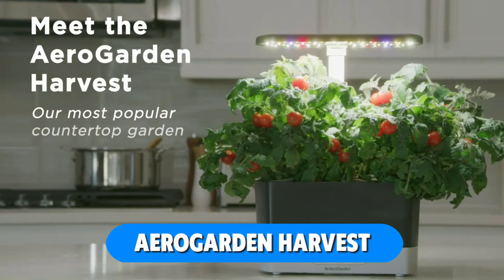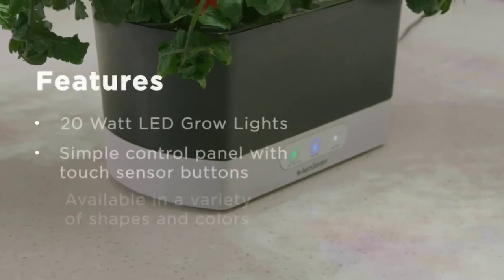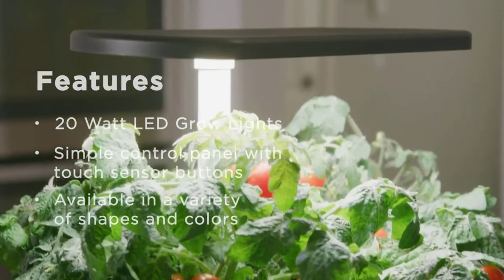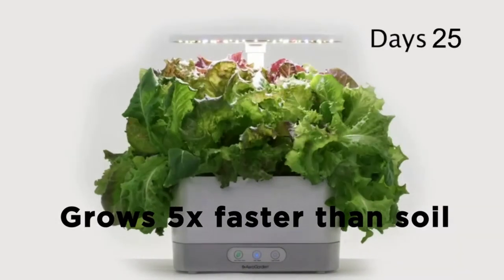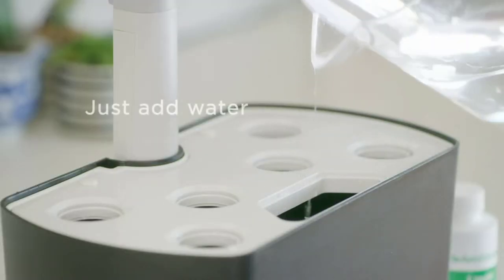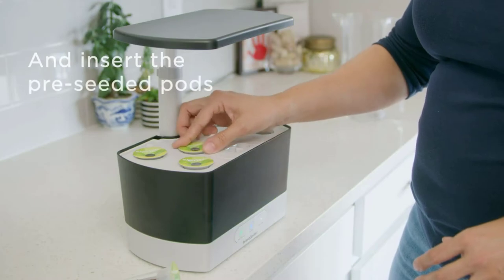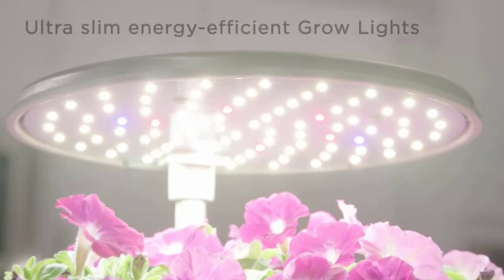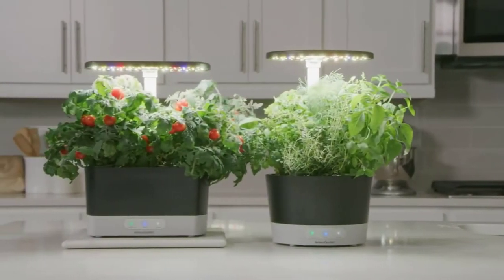The Aero Garden Harvest is a compact and attractive indoor garden that can be placed just about anywhere, but is especially well suited to the kitchen. The Aero Garden Harvest can accommodate up to 6 plants of varying sizes, making it suitable for novice and seasoned gardeners. It's possible to cultivate an infinite number of unique herbs, vegetables, salad greens, and flowers, all of which will enrich your diet, libations, and living space. This is an excellent addition to any cooking space.